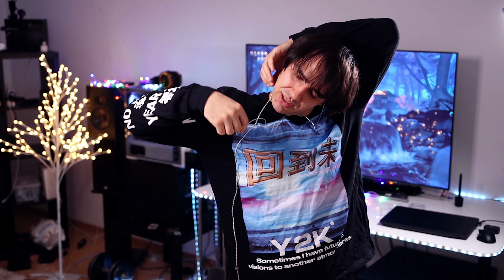Wearing them provides about 10 decibels of passive noise isolation. I wouldn't say there's more than 10. Between 10 and 15 decibels of passive noise isolation, which is not quite that much. I really like how they feel inside my ears. They feel very comfortable. So the default tips work very well. They are very, very comfortable.